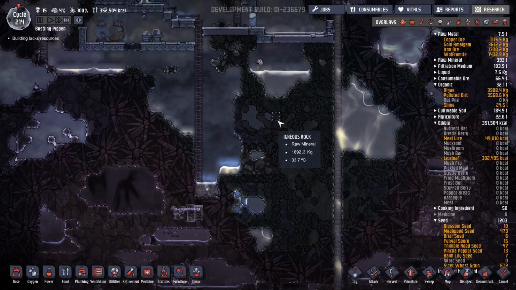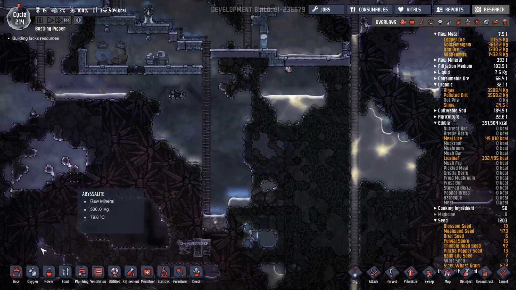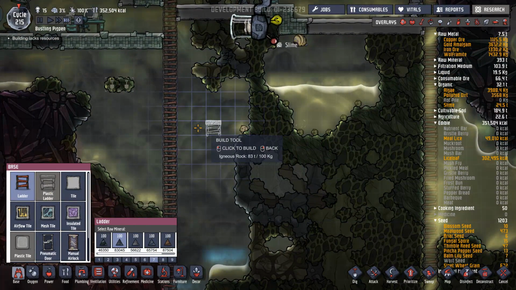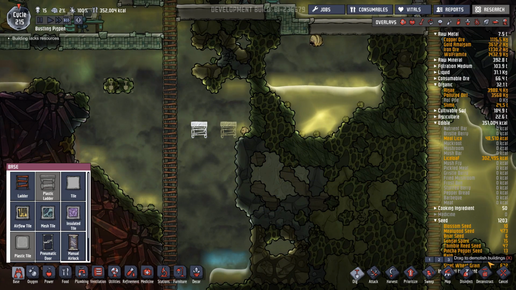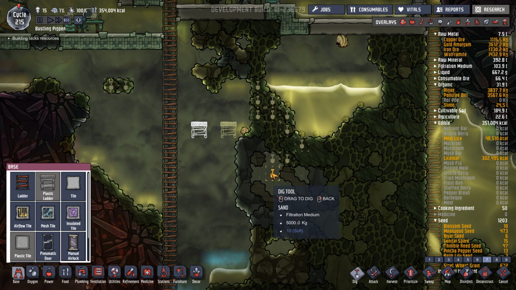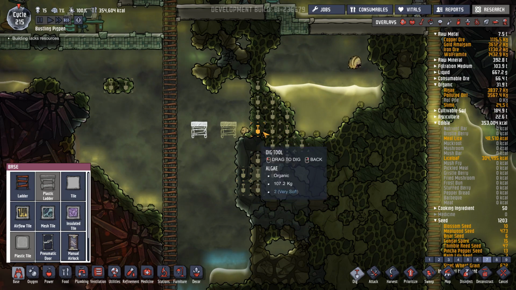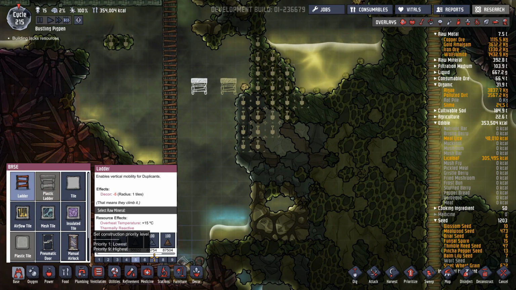So I'm probably going to... What's that there? Polluted water. I could probably do with getting rid of that as well. So I'm going to dig across here, and we are going to get rid of this. We want that to come down. There we go. If I in fact get rid of all of those. There we go.